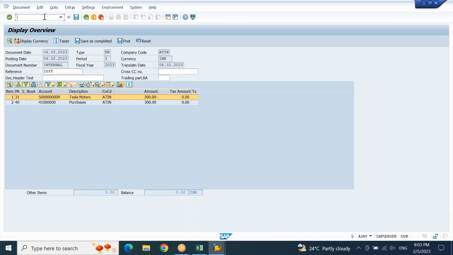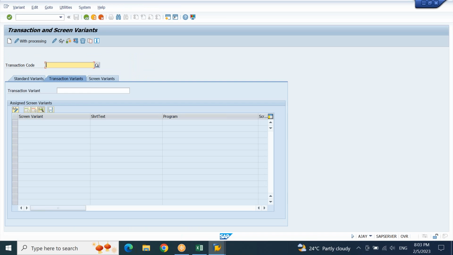SHD0. Okay, let me quickly do SHD0 here. Transaction code FV60. Now we are doing the same setting on ECC FV60. Create.